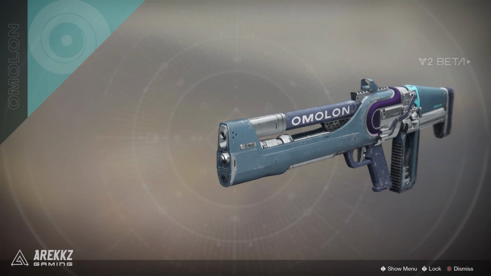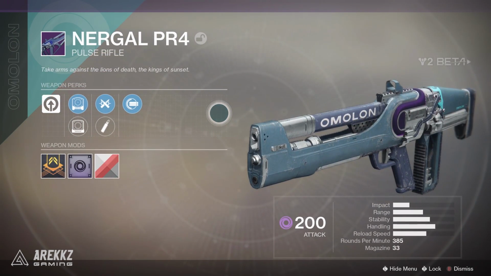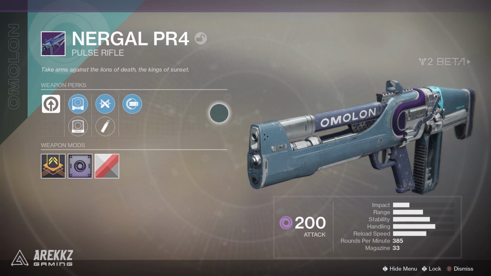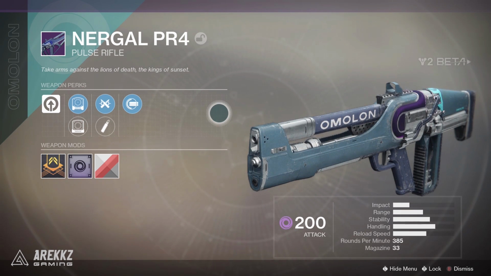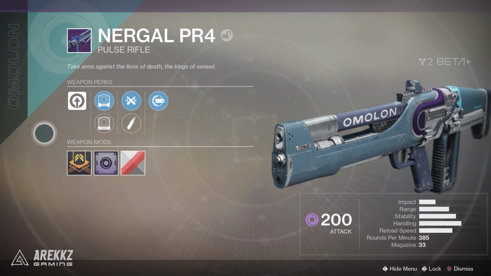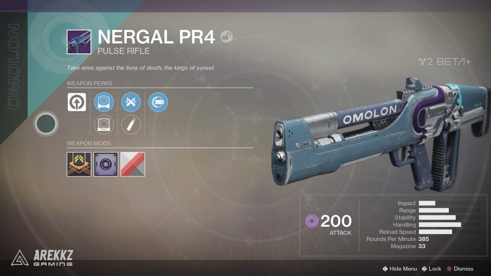We then have the second pulse rifle available in the beta. This one is the Nergal PR4. It is an Omolon pulse rifle, and this is probably my favourite of the two. This is the one that I initially clicked with when I was trying to get into pulse rifles. The Nightshade, I know a lot of people prefer that one, but at first I wasn't too keen on it. I've obviously since changed my mind, but this one, when I first picked it up, I was like, yes, this is a really, really cool weapon. It handles nicely. It just has good results.